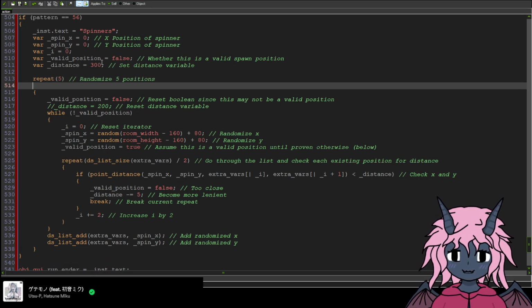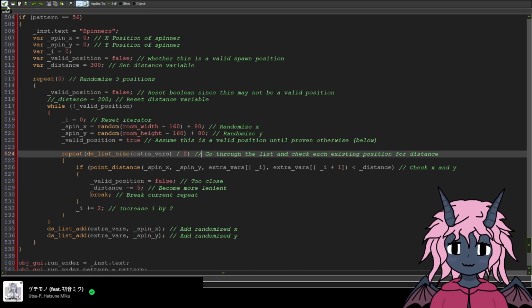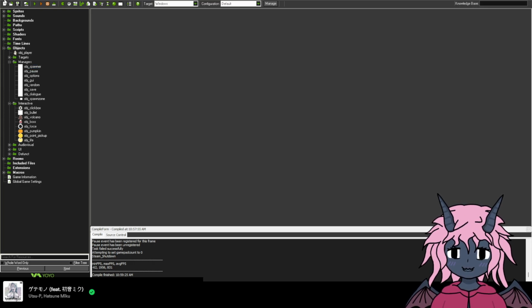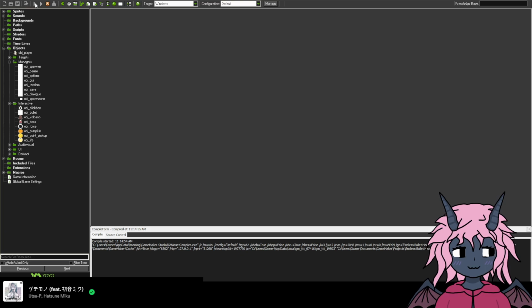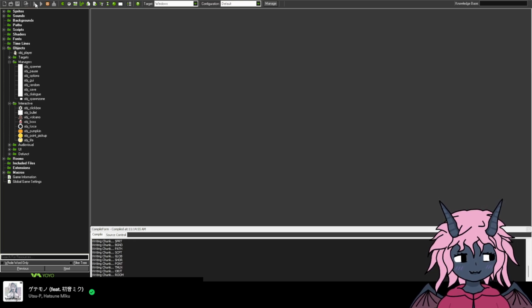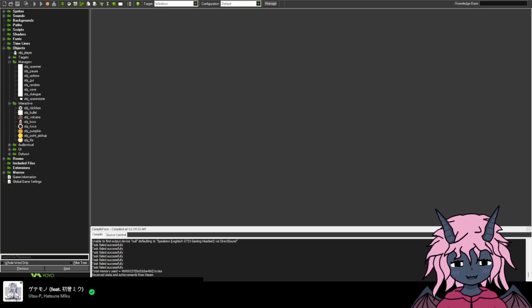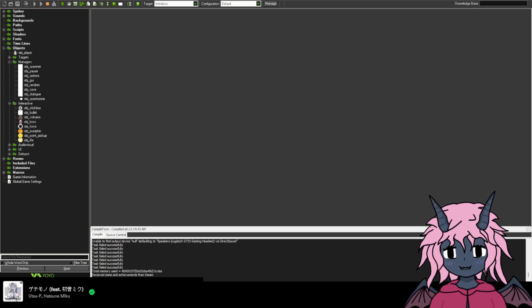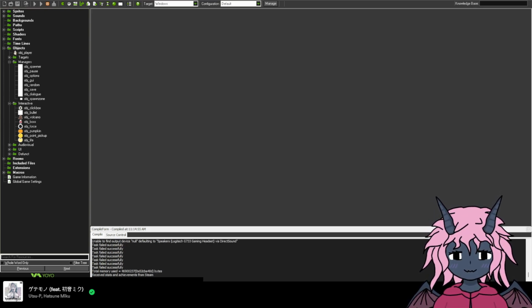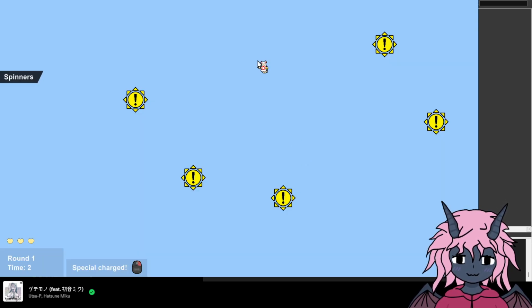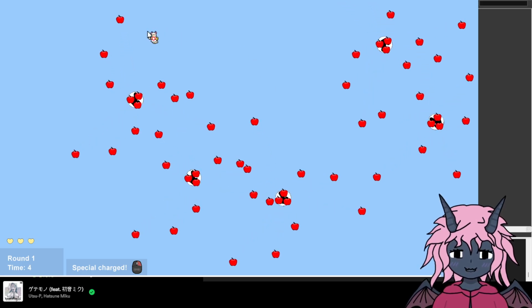Let's just try it and see if it works. It'll be evident if it works by the fact that spinners should spawn a lot more spread out. Yeah, that's a little better.